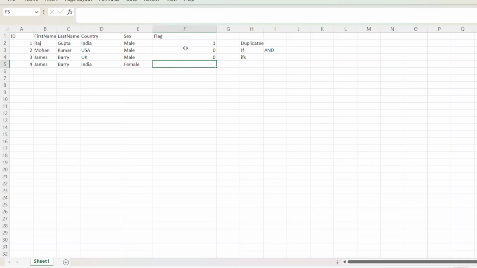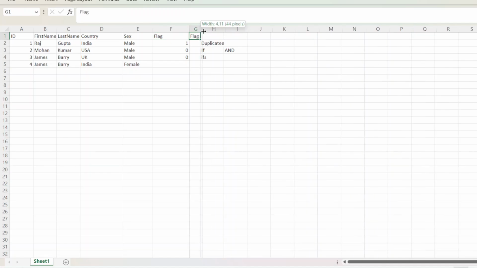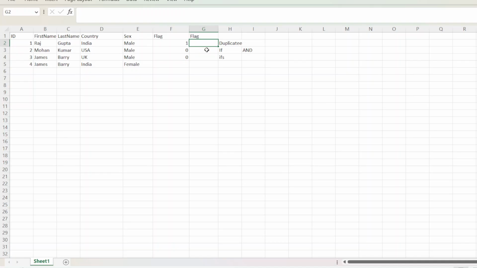So now we wanted to flag here. I'll keep this for your reference and create one more flag here. I'll call it flag based on something different. This has a requirement where, if it's India and the sex is female, then flag it 1. Look carefully. We say IF first. There is an option of multiple IFs, but I'm just using a simple IF. Now we have to put 2 conditions, but you also know SQL has something called AND. So I'll do 2 conditions one by one.